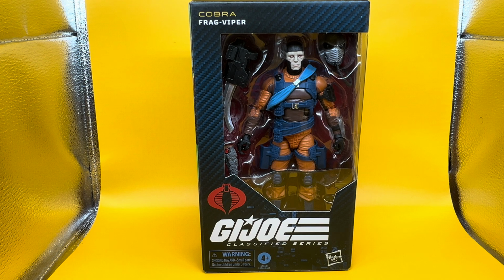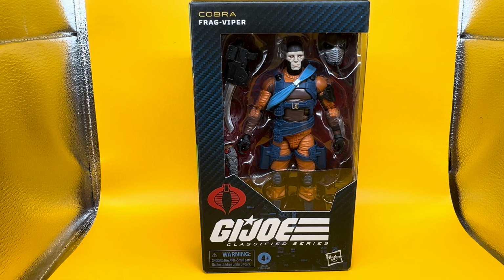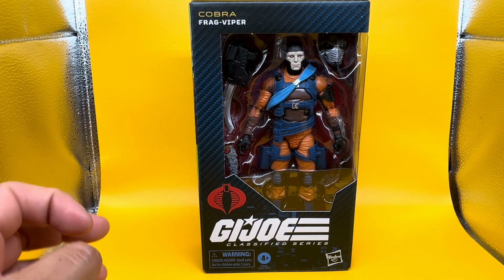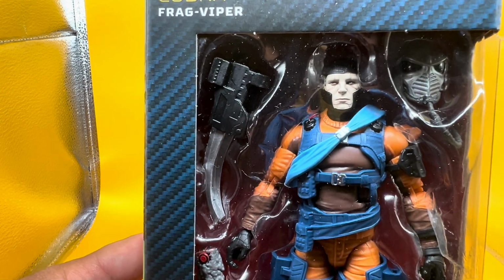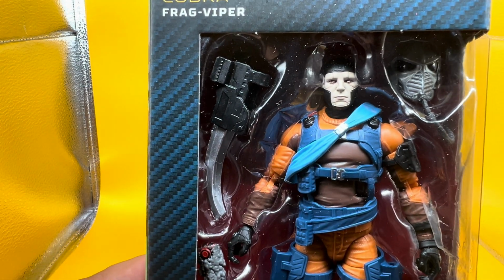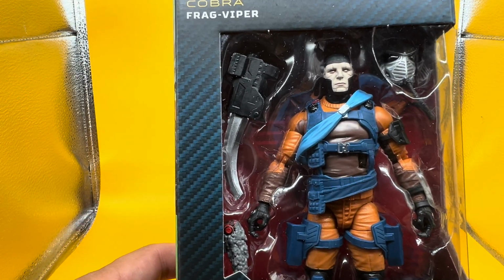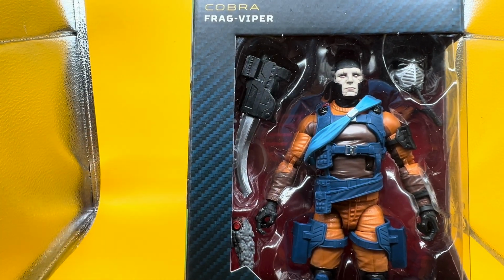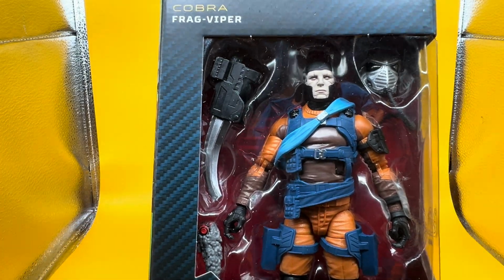As you can see, it comes in this window box packaging with the Cobra insignia right here. You got the name of the GIJOE Classified, Hasbro, warning, blah, blah, blah. Children don't eat them. And you got the figure inside, all this cool stuff that he has. I'm very excited about this one. Like I said, when I was a kid, I passed this up. I would have never grabbed him. But now I'm like, ooh.